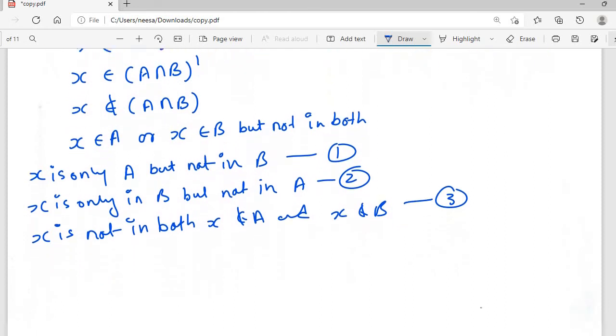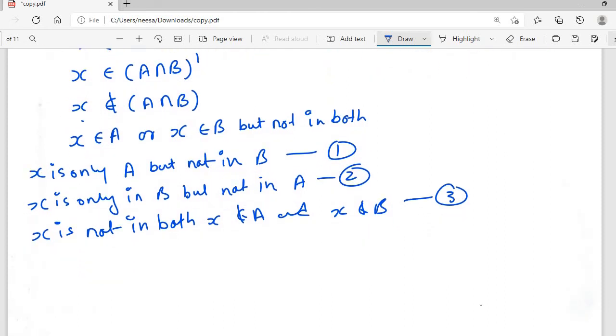So we are taking this condition from here. So I will write that X will not belong to A and X will not belong to B. Okay, I can also replace this and by or, because there are 3 conditions. Maybe first can be true, maybe second can be true, or maybe third can be true. So we will use here or.